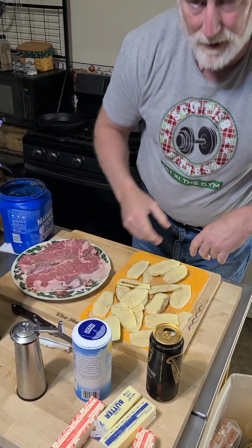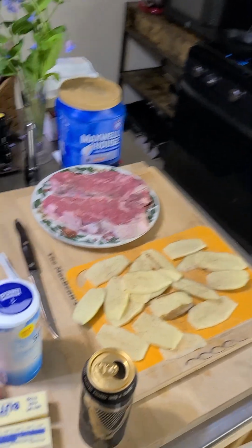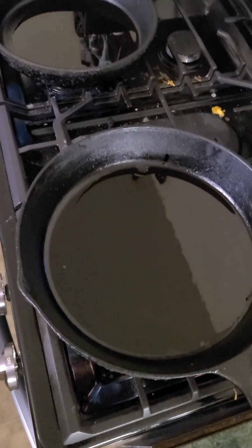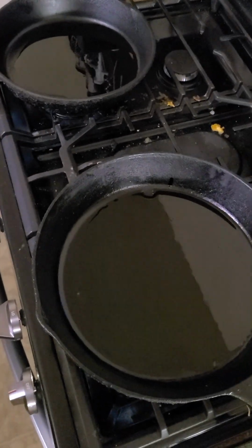Next thing I'll be doing is straightening the cast iron. Go ahead, hit the pause. Thank you, sweet. So I got everything seasoned. Now I have put some olive oil in both pans. I'm getting them to heat. And initially, that's how I'm going to start cooking everything. Then I'm going to add a lot of butter.